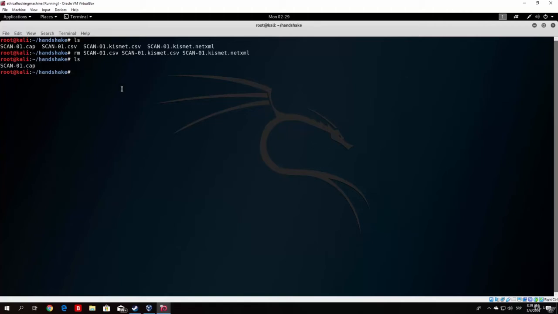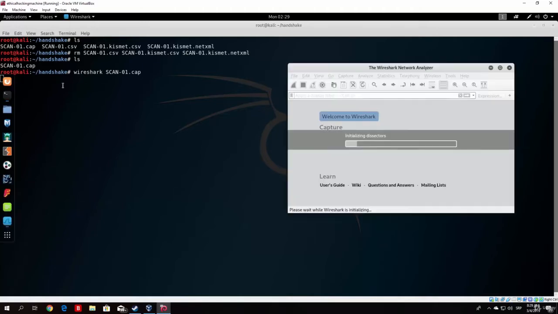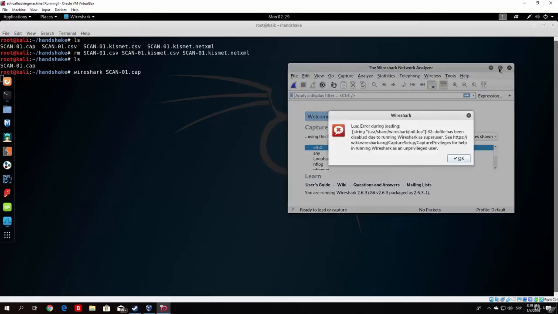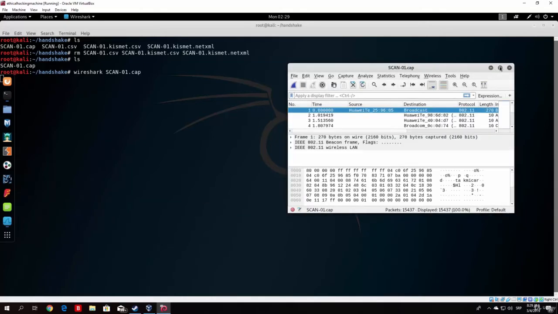Basically, this is a file that we can open in Wireshark, and we will open it in a few seconds. In this file, we can see all the packets that flew while we were running the deauthentication attack and while the target was connecting to our wireless access point via the 4-way handshake. So, in order for you to understand how that all was done, you can just run Wireshark on this file like this, and it will open this file in Wireshark. Let us see if this will actually work. I believe it will. Okay, and here it is.